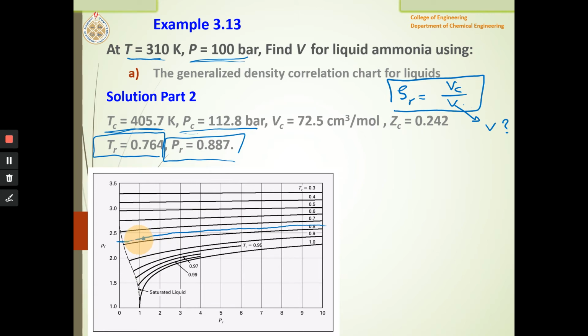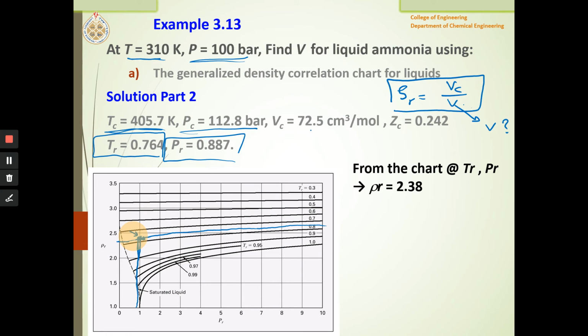I personally use my own resources and my own program, and I got rho r as 2.38. For you, maybe you can read it as 2.4. Maybe you might not be able to get 2.38, or maybe 2.35. Fair enough. As we did in Chinky Triple One, as long as you put the point correctly here. I'm sorry if I'm not doing it right, I'm just trying to illustrate the idea. As long as you showed in the assessment that you made the intersection correctly and read the value, that's fair enough for me. Then this rho r, you have to substitute in VC over V.